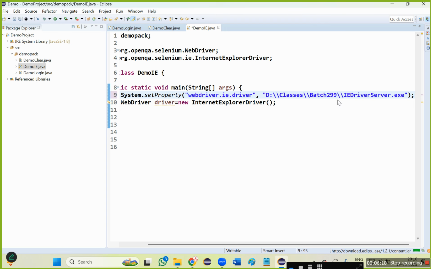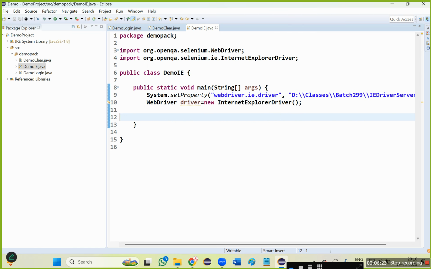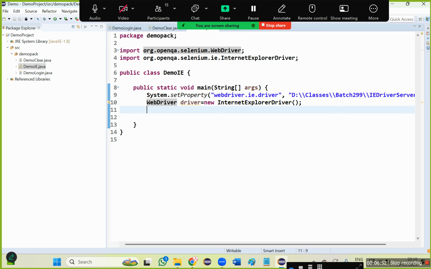This is the driver executable file, IEDriverServer.exe.